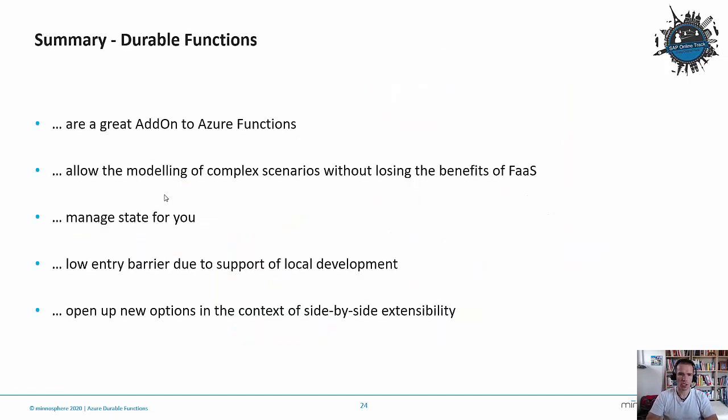And well, what did I show you on one slide? We have durable functions, we have Azure Functions, which are a great way to extend your SAP system in a serverless way. And this add-on of durable functions delivers you a lot of functionality that you can use in order to model real-life scenarios. It allows you really to model complex scenarios without losing the benefit of function as a service and without diving into super complex scenarios in case of error handling and so on, because it manages the state for you and helps you with some other things like timeouts as you've seen before. The entry barrier for starting off is super low because you can do everything locally. And from my perspective, all that stuff really opens up a lot of new options in the context of side-by-side extensibility. And this is something that you can now use in a lot of new scenarios.